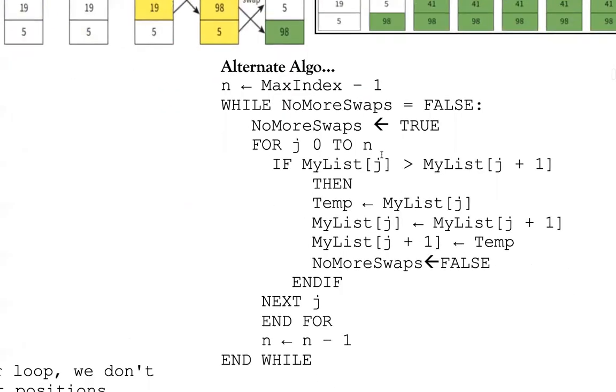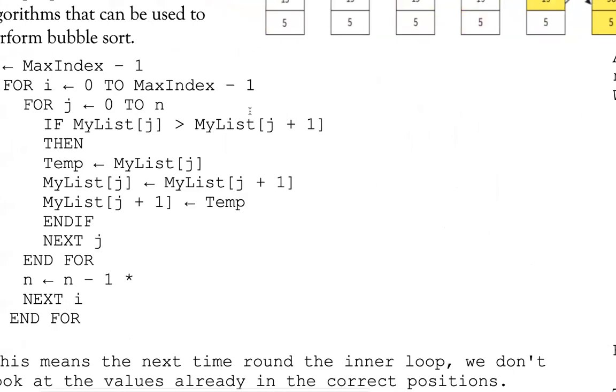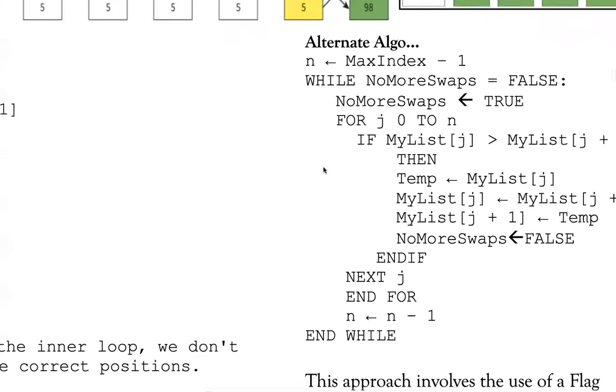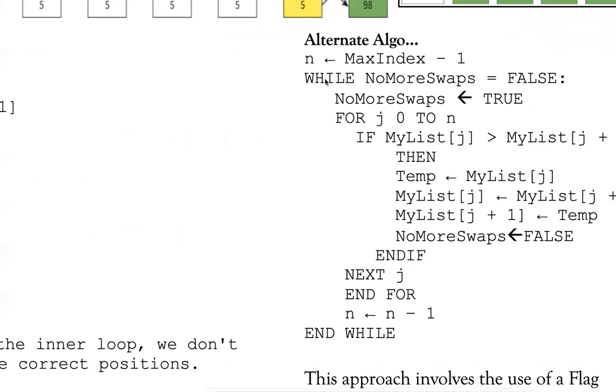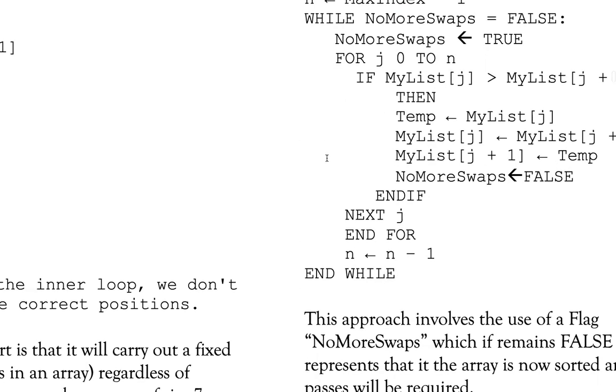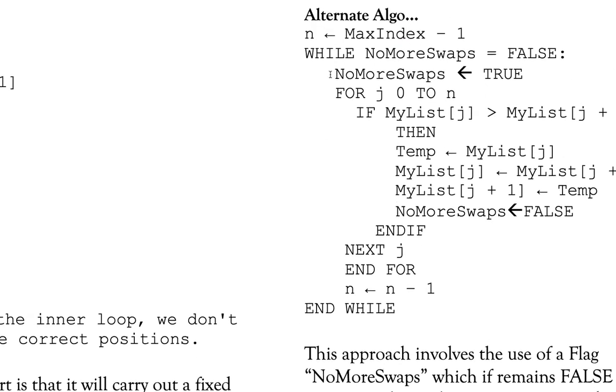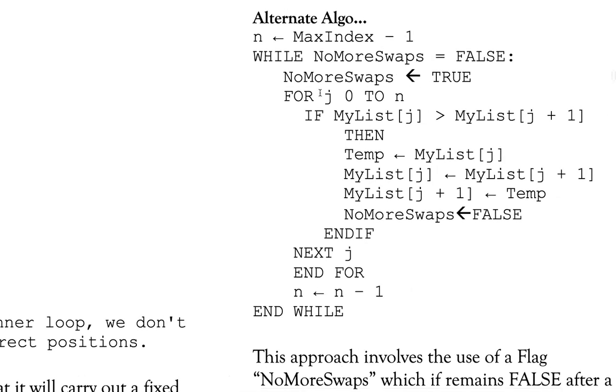Instead of this, we use the efficient algorithm. Now, apart from this outer condition, most of the code is the same. Now check this outer condition. This outer condition requires a flag, and we're going to call it no more swaps. If no more swaps is equal to false, then I will keep on going. But if this no more swaps becomes true, this loop will no longer run. Now, check this out. As soon as I enter the pass, one pass, I reset my no more swaps flag with true. I will start comparison inside that pass.